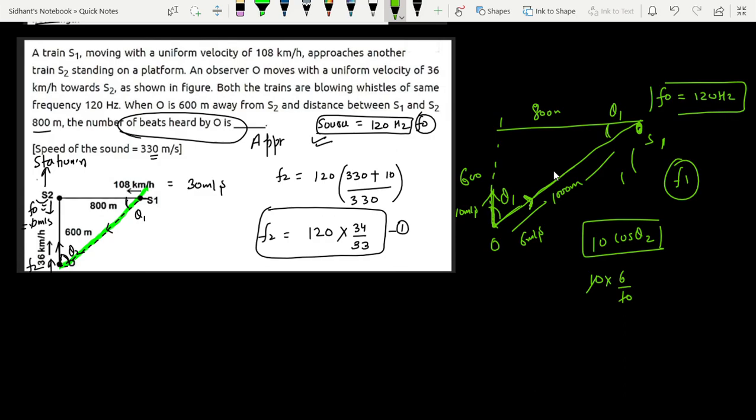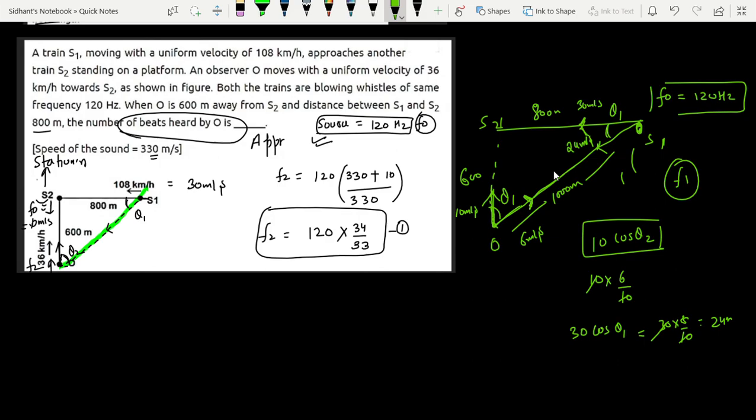Yes, sir. Similarly, this velocity of S1, here is your S2, so I have told you this velocity, that is around 30 meters per second, Lohit. Find its component along this particular line, that is 30 cos theta 1, okay? And how much will cos theta 1 be, Lohit? 800 by 1000, that is I think 8 by 10. It is 30 into 8 by 10, Lohit. 10 3s are 24 meters per second. How much will this velocity be? 24 meters per second.